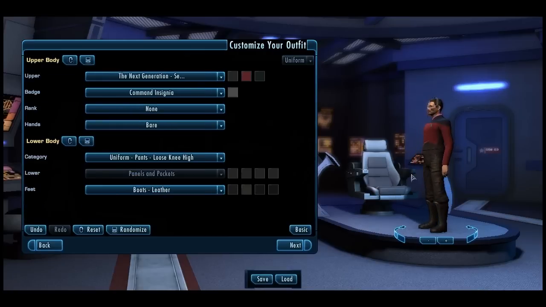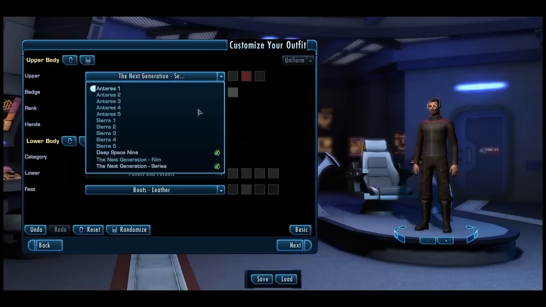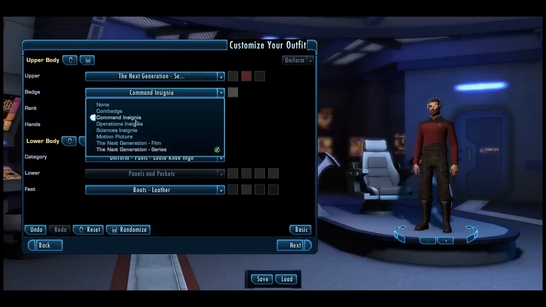Go with the Wesley Crusher look, the fat Wesley Crusher. I feel like I'm going to go back. I cannot be a fat guy. Actually, I think I'm just going to go with one of the newer looks. Nah, series it is. Not going to touch anything.